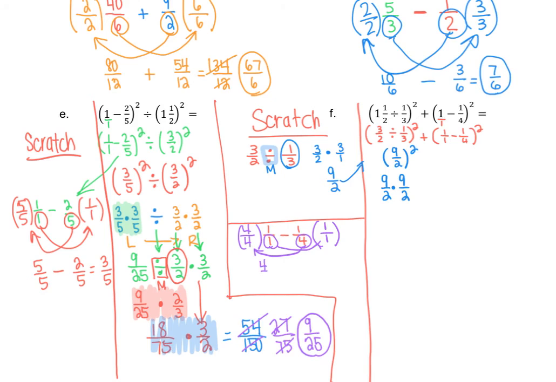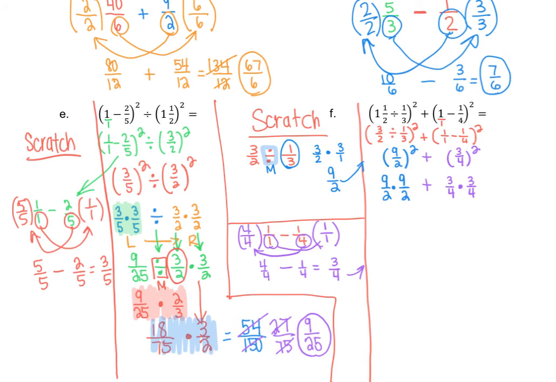And I'm going to get 4 over 4 minus 1 over 4, and I'm going to get 3 over 4. And I'm going to put that back, and I'm going to get 3 over 4 squared, which really is 3 over 4 times 3 over 4, because 3/4 squared is 3/4 times 3/4. And I'm adding these, so that's a little bit different than letter A.